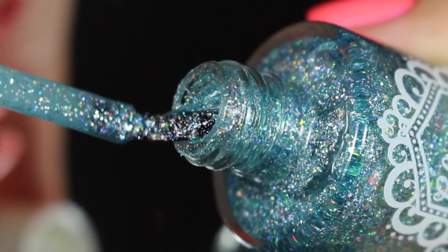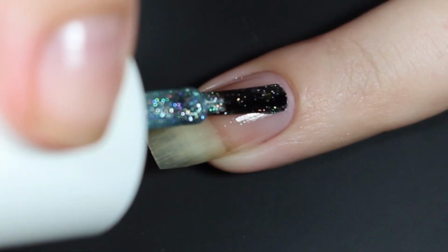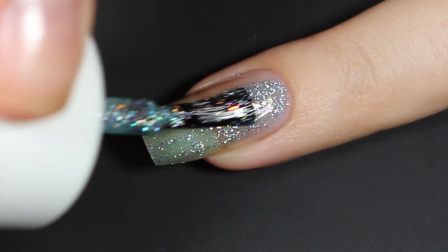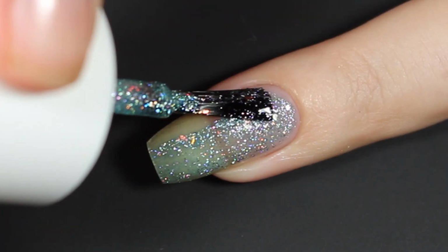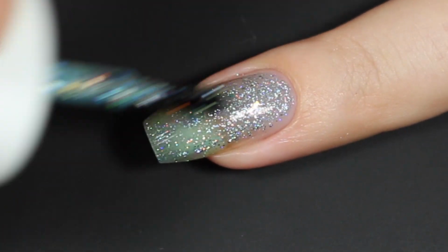So I'll go ahead and show you a brush shot, and I'll show you how Splendiferous swatched on my natural nail. So much the same formula. This first coat does go on nice and easy, really smooth, but quite sheer. So I'll do this first coat, let it dry, and then come back in and show you what my second coat looks like.